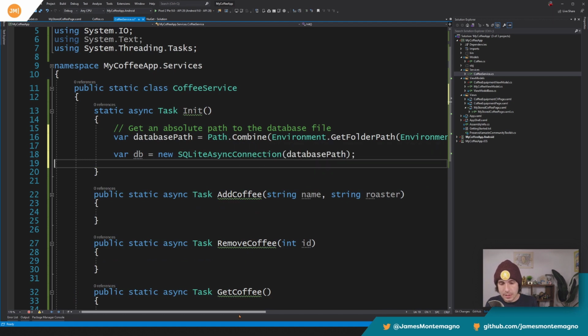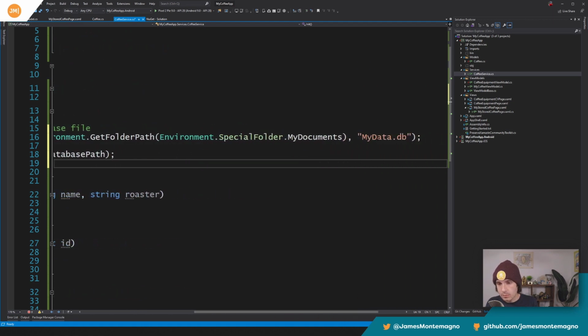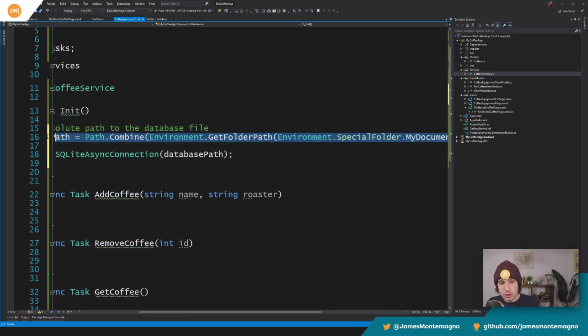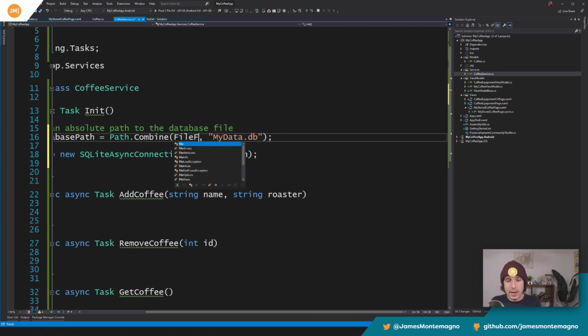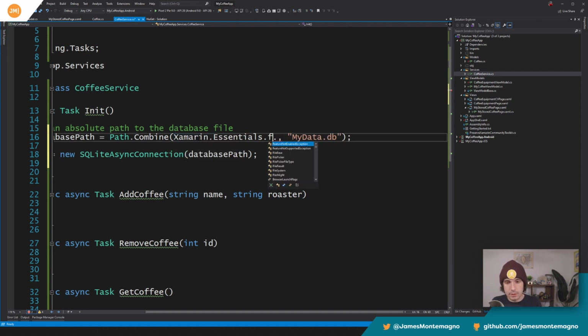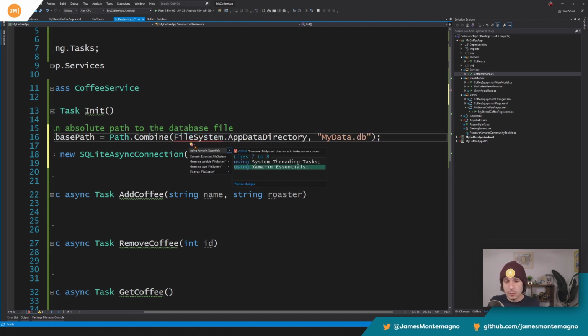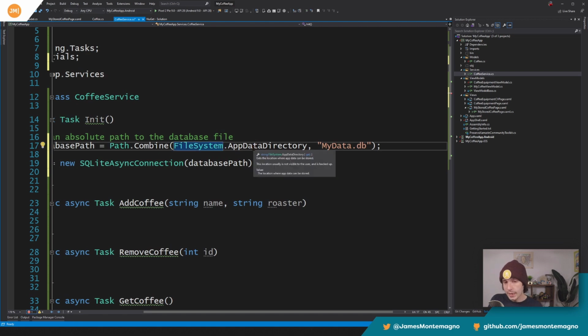So we're just going to go ahead and copy and paste that in there and say, yeah, that's probably okay. That's good. If you want a little bit more granular control over this, instead of using environment variables, you can actually use file helpers, which is part of Xamarin Essentials. So if I go ahead and bring in Xamarin.Essentials.FileSystem, we have an app data directory, which is also something I recommend using. If you want a very granular, recommended place of storing the app data directory or a cache directory, you can specify those, and this will map it correctly there. So it's up to you, but definitely double check where you're putting your data.